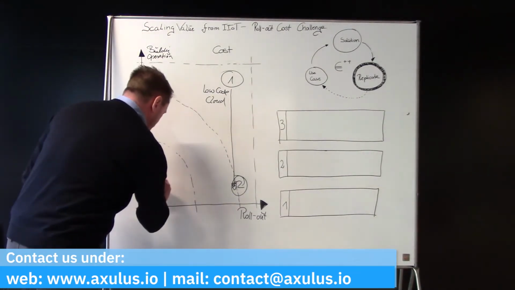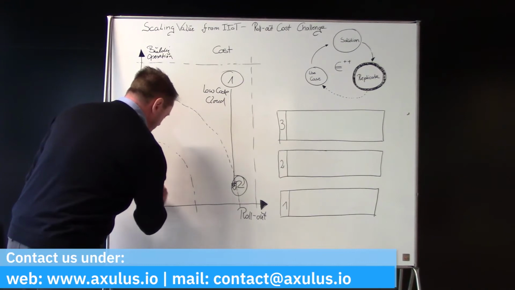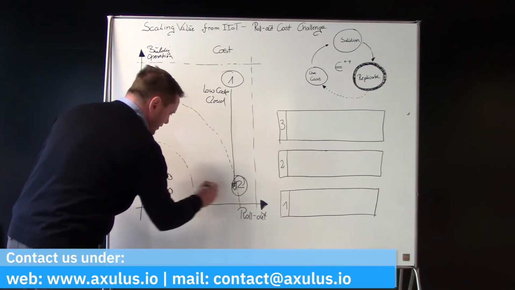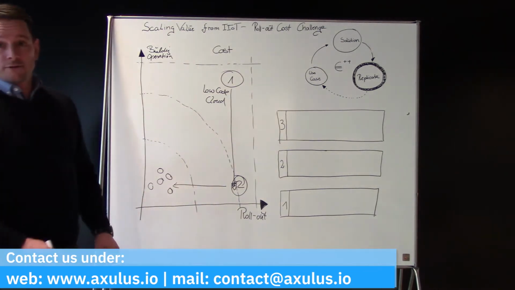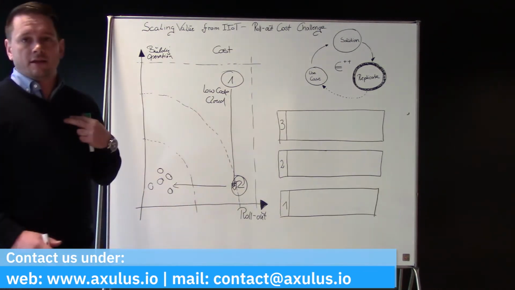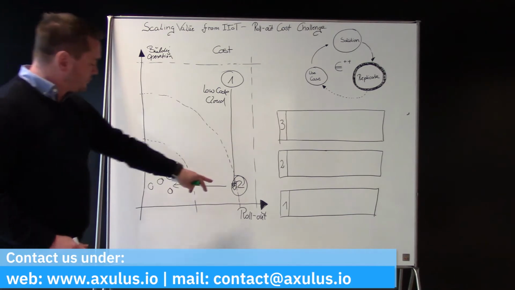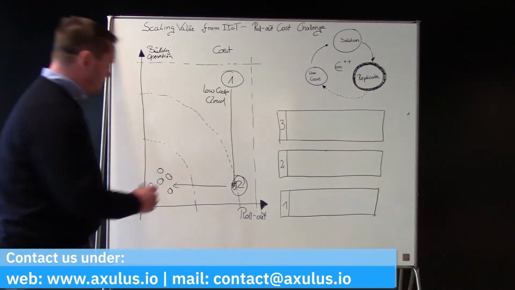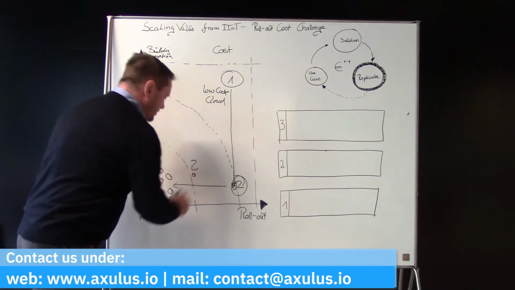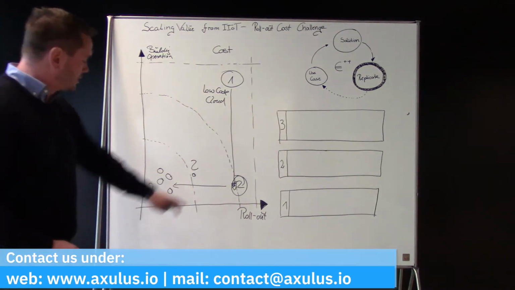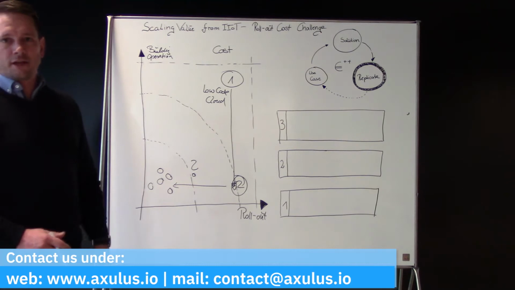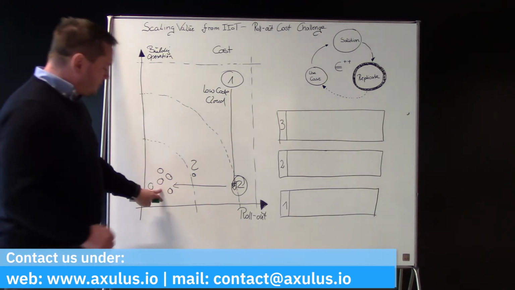Now this is where you want to end up, of course. So you want to build IoT solutions that can be replicated across multiple sites with a low cost for rollout. Now if you ask me today what is the technological solution for bridging this gap, I mean, there's not a real answer to that, right? I mean, low-code addresses, of course, getting more effective on building solutions, but not necessarily on replicating that.